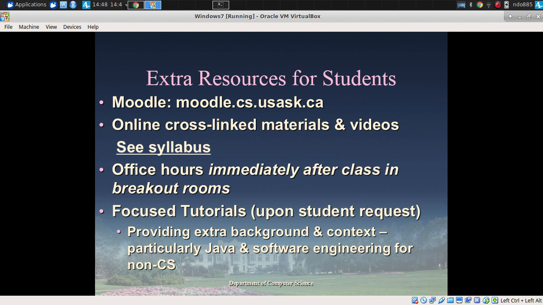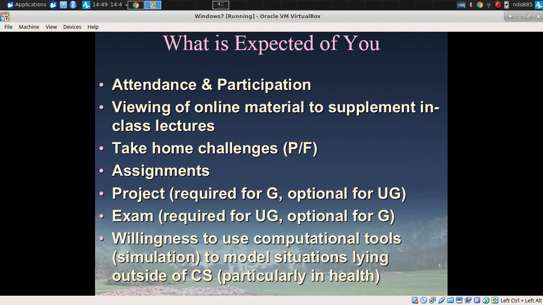Okay. I hold office hours after every class of this, except today, as the very first day, in breakout rooms. And my secretary arranges one of the breakout rooms for us. It's typically a pre-specified one, and I happen to not know if it's 342 this year or 371, but it's one of the breakout rooms right over there. And I typically am there for an hour and a half to answer student questions, talk with them about the material, go over student project progress, etc. That's my commitment to this course. And on demand, I will give tutorials. And almost always I have one or more review sessions for this course. So what am I expecting for this course? I do expect participation.